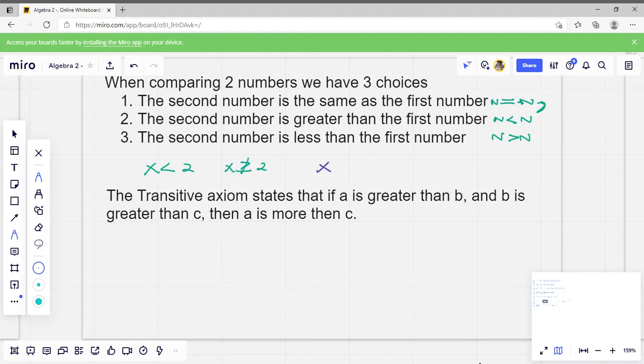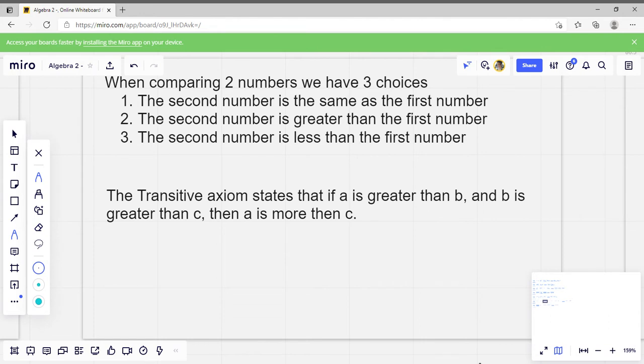If x is greater than 4, then x is not less than or equal to 4, right? If x is greater than or equal to 1, then x is not less than 1. So hopefully that makes sense. So you've got 3 choices. It could be 2 of those. It could be any greater than or less than with equals mixed in, right? Or you can use the negated.